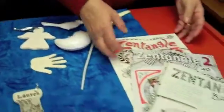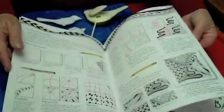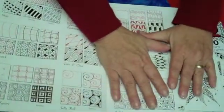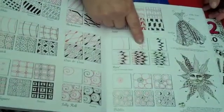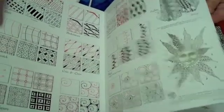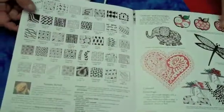And here are just a few of the books. Let me show you what's inside each book. It gives your basics. Look at all these tangles. Every one of them is a nice pattern to do, and some of them are like magic. If you just look at this pattern right here, you might go, oh dear, where do I start? But with the step outs inside each book, you can see how simple it is. Or up here, it's showing some variations of the same pattern. And then in the back, I always give some ideas of things to make and a directory. This is what I keep open at home when I'm working.